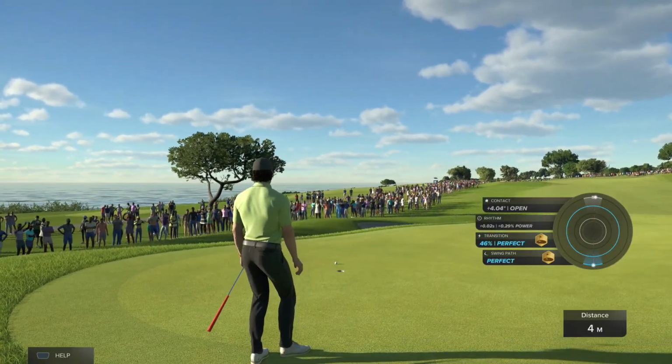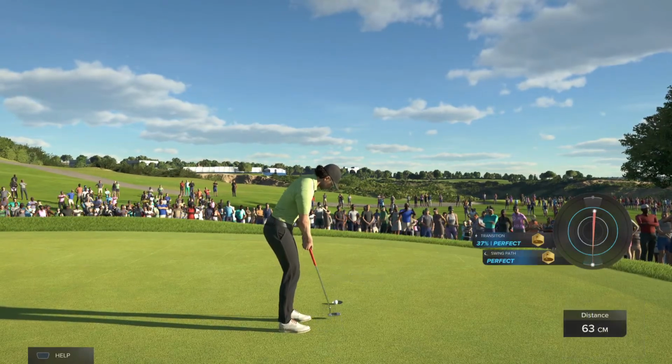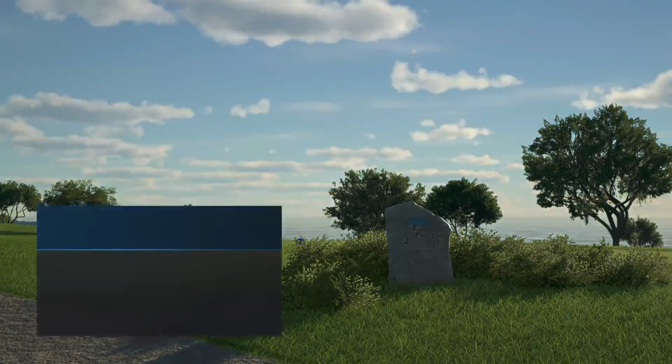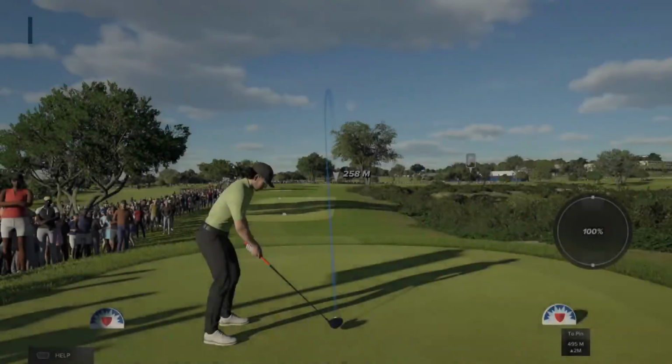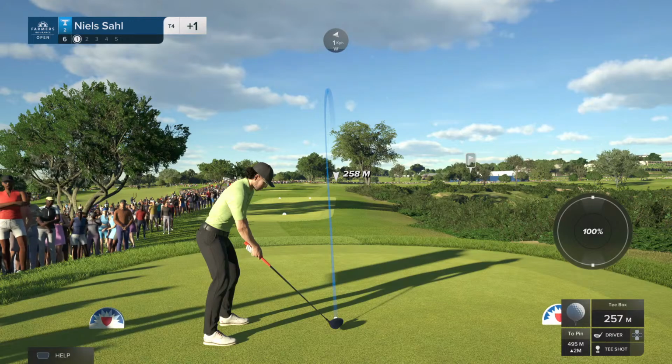That's disappointing. Let's move one step closer to the lead here. This putt for a share of 4th. Oh, Rich, is there anything more disappointing than setting up what you'd think is a makeable birdie putt, but unfortunately not being able to convert? The 6th hole is a par 5.